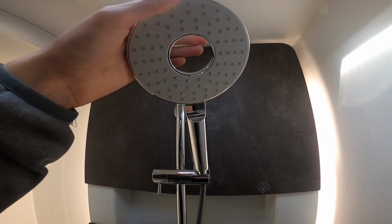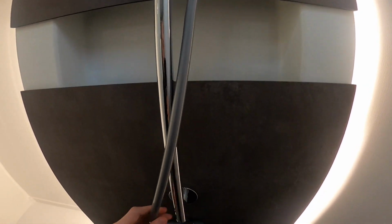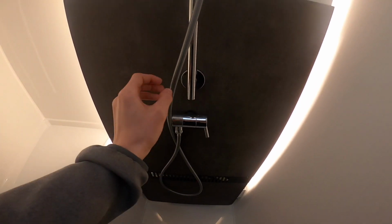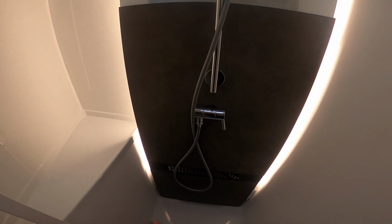When winterizing, if you just unclip your shower head, which is a waterfall shower head, and allow this hose to lie in the shower tray and leave the mixer tap open, as you can see it's got quite a loop in there, and it's just a rubber pipe, so any water in there that was potentially to freeze would crack and split that pipe.